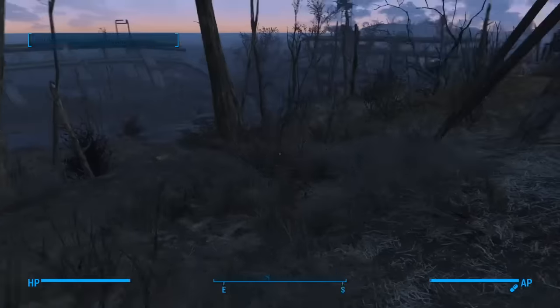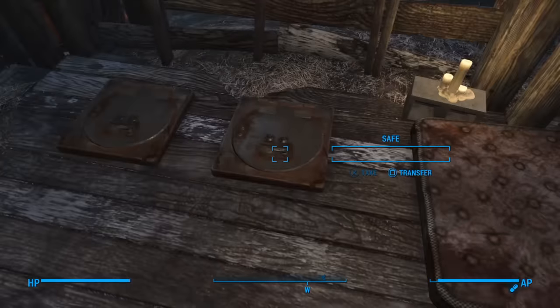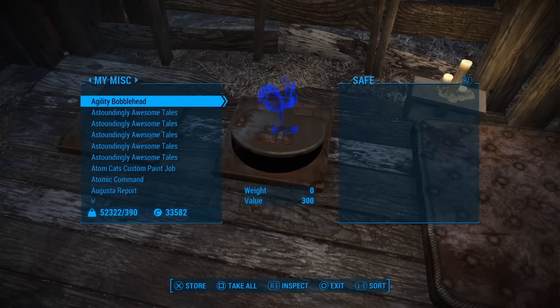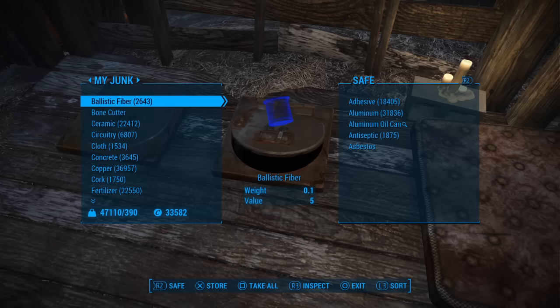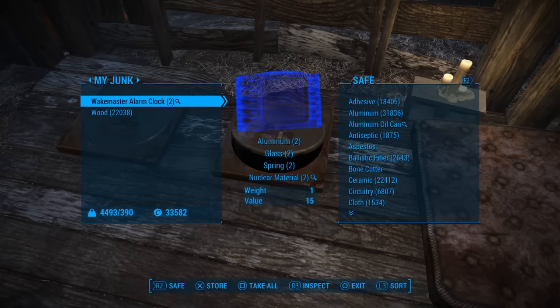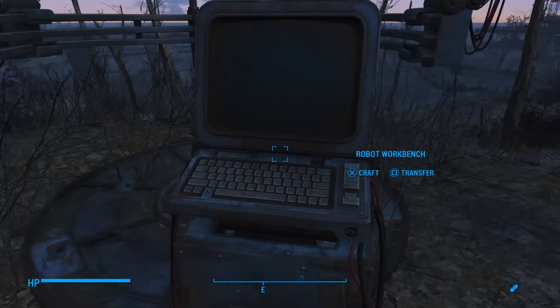Once you've emptied your workshop of all your junk, you want to put it all into a safe or some kind of container. I love these floor safes. Copper takes a minute when you've got a stack of copper. You put all your junk into the container. And you're going to want to leave that RoboBrain mod in your inventory, or whatever mod you're using. That needs to remain in your personal inventory.